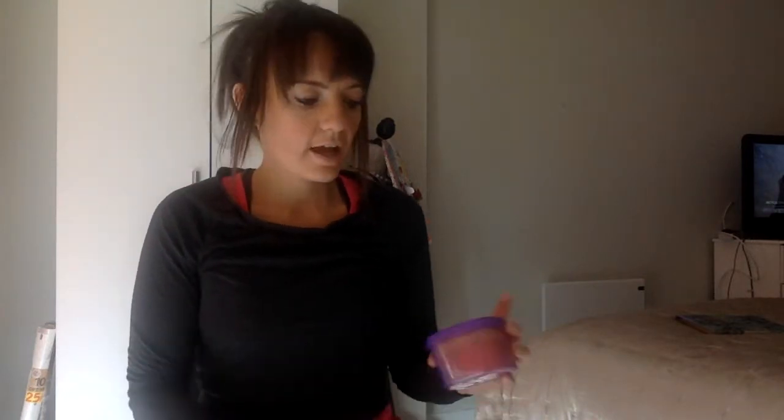I'm enjoying learning it. I'm not an expert, but this program gave me these boxes, and they're all different colours. This green one is your veg box, and I don't know how many you're allowed per day off the top of my head, but say it's 6 boxes of this, so I know what my portions should be, and I'm not having to be obsessed with weighing everything. I just put it in there and I know that I'm getting the right amount of nutrition in my body that I need. You've got different coloured boxes for different things.